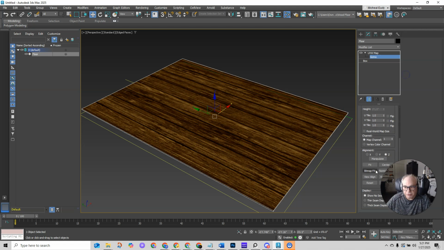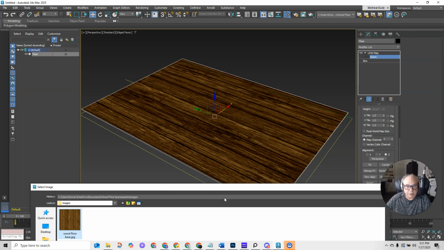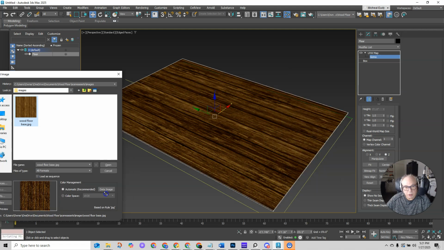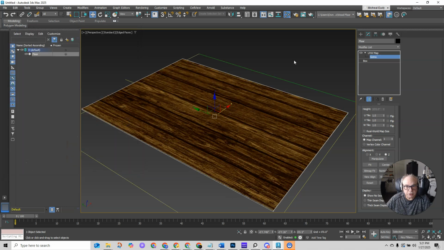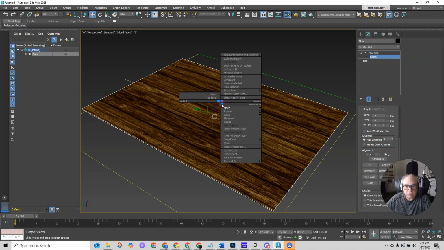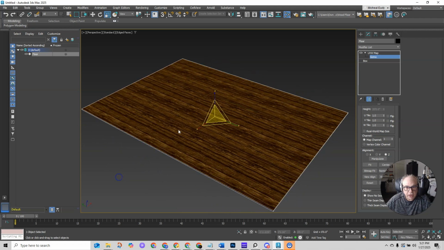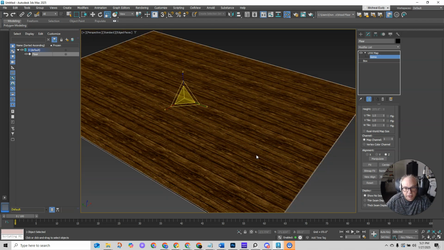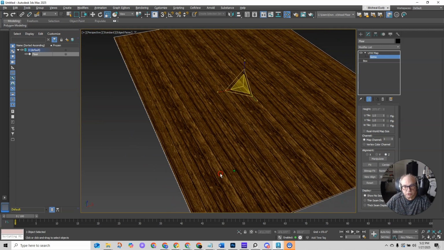So when I do bitmap fit and I pick this bitmap, you're going to see this mapping coordinate will change because it's stretching it right now. Let's make this smaller so you can see. As soon as I click open, it changed it. Now you'll see it's square because my material is square. So now I can right click on this and go scale, click inside here, and I can scale this down, and I want to scale it down to get the wood approximately the size that a plank of wood would actually be on this floor, which would be something sort of like that.